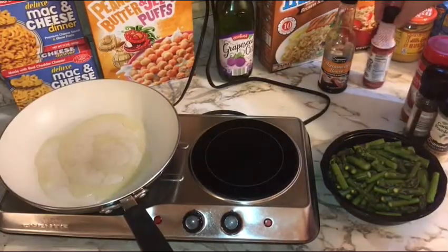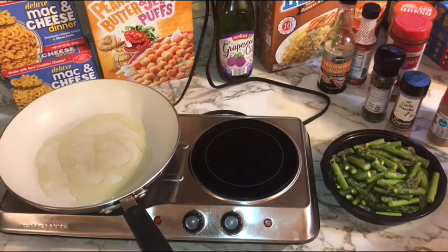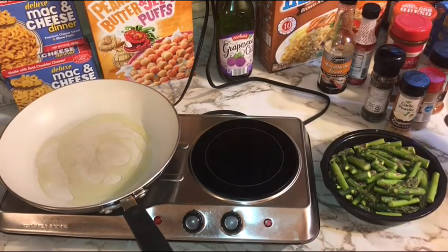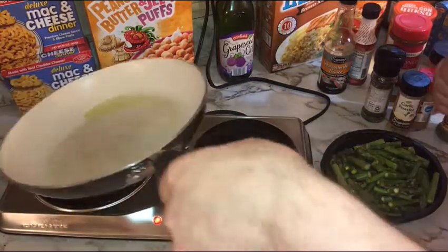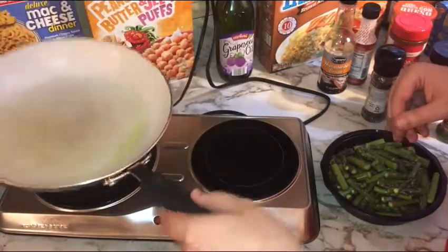We're gonna add a little Worcestershire sauce, a little liquid smoke, just a small pinch of seasoned salt, some ground pepper, some garlic powder, a little bit of cumin, a little bit of cayenne pepper just to kick it up a little, and some cilantro. It's a really good easy fast recipe — takes about 10 minutes to cook with some grapeseed oil.